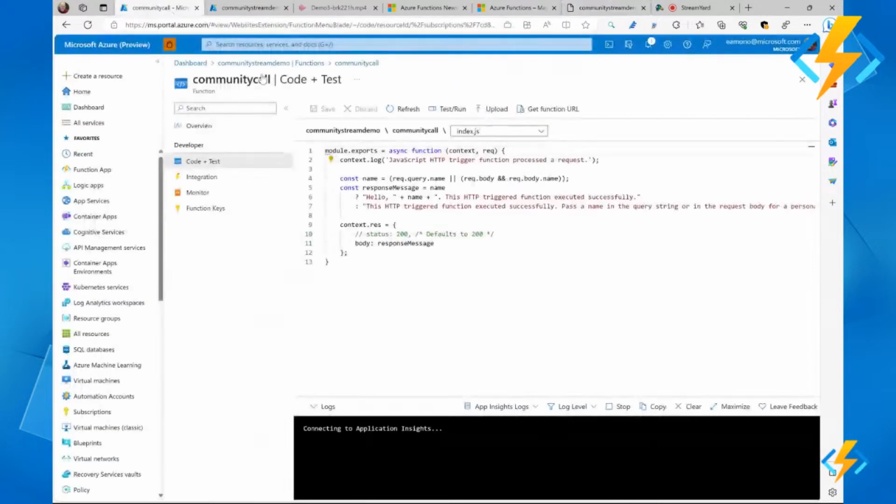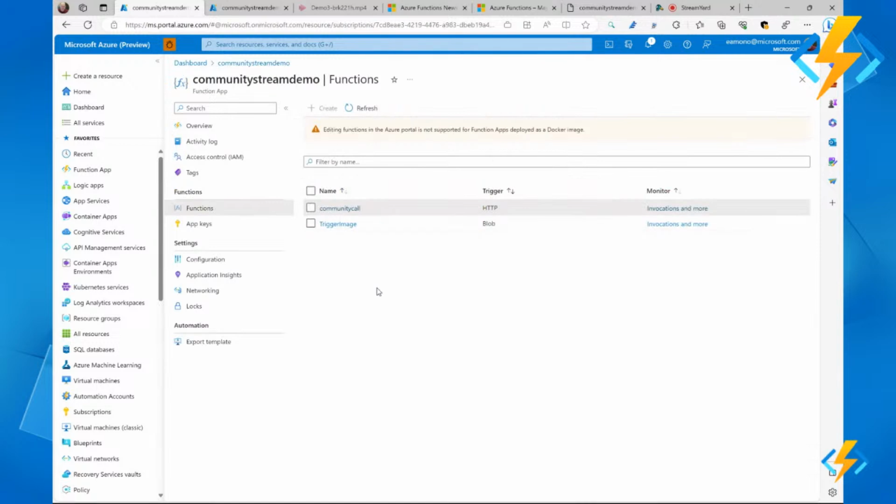So that's how the experience looks inside the portal. Our main goal with this was just to make it very easy for you to build function apps, deploy them onto container apps, and then have this integrated environment that allows you to run everything together. You'll get Application Insights, you'll get all the normal stuff you would expect, and there'll be more of these features coming out between the public preview that just launched and the GA later this year. So hopefully this allows you to try it out, and I'd love to get feedback as we go forward.